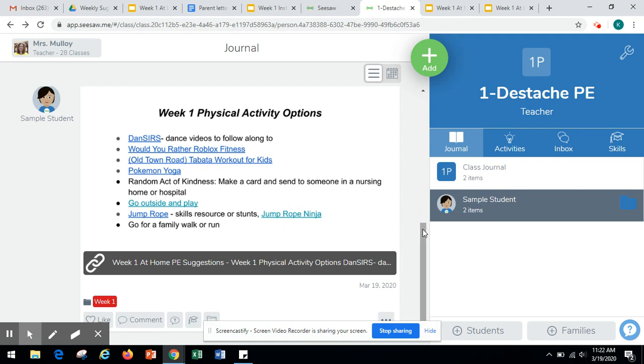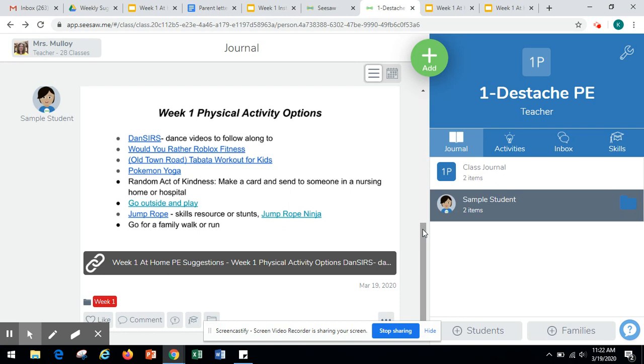Occasionally, students have a difficult time getting into those for various reasons. Sometimes you have to sign in. You would use your student Google sign-in information in order to sign in. And then if you have a different difficulty and it's giving you an error message, you can always add that to your Google Drive and then access it through either Google Slides or your Google Drive to get the information. Again, those are not the required activities you have to do. Those are just options in case you would like some different options of what to do.